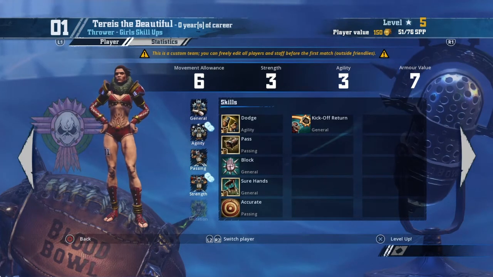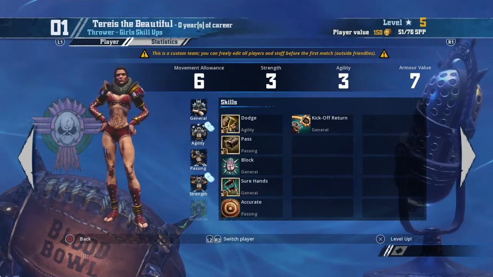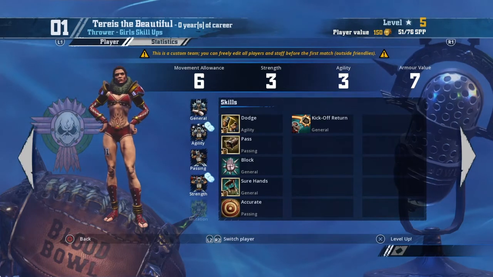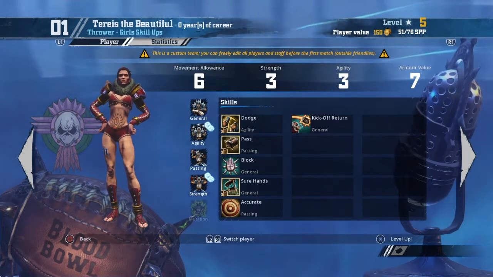So they already start with dodge. They've already got pass in case they need to desperately throw the ball. First thing you give them is block, so they've got block and dodge to give them better survivability odds and to keep onto the ball. Then I take sure hands to negate strip ball. And then after that, it depends what you want to do.